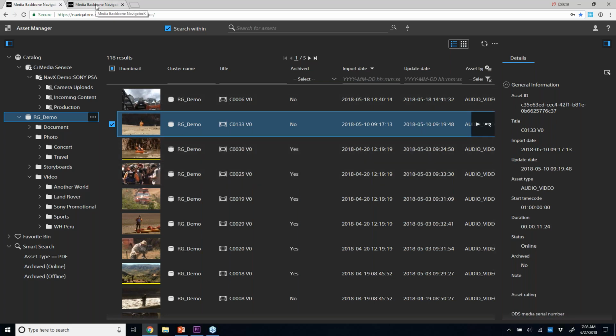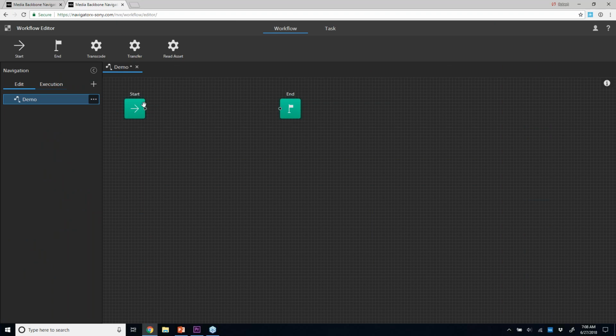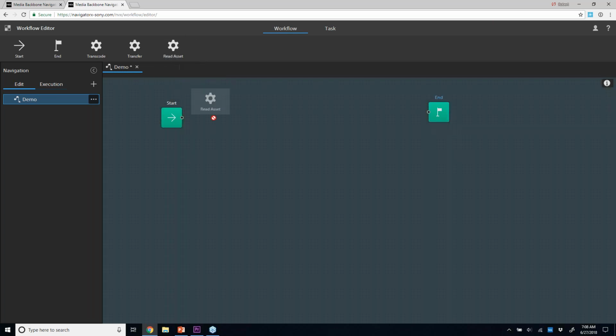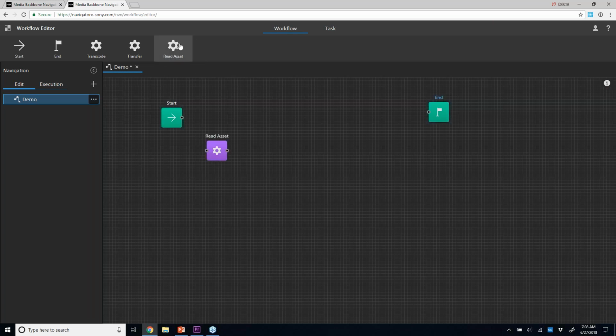And so the next step there is, how do you build the workflows that NavX is going to execute? Well, that's where we come to our workflow editor. And with our workflow editor, we've taken all of the power of our workflow orchestration engine and put it into a very easy to use graphical interface here, where now you can, via this drag and drop interface, start to design your workflows. And it's as easy as dragging these tiles down and connecting them together.